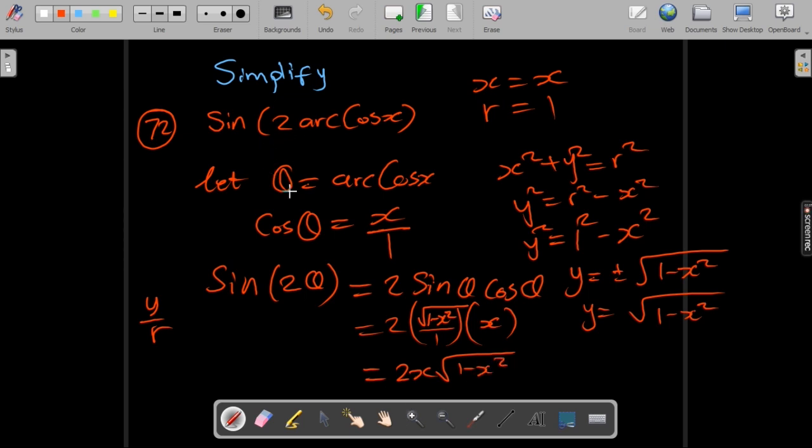So you just had to make this substitution, and you could have called the angle anything, alpha, beta, whatever you want. And this part is very important because it gives you the relationship between your coordinates or your variables. You now have your x over r, and you can now find y over r after expanding your double angle identity. Then we found the y, substituted it in here, and y over r, and this is x over r. And when we multiply everything, we're just going to have 2x square root of 1 minus x squared.